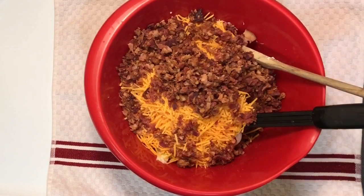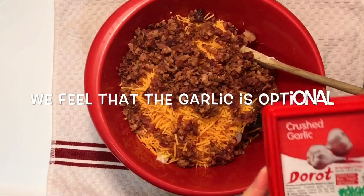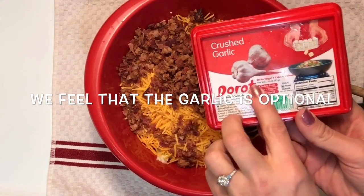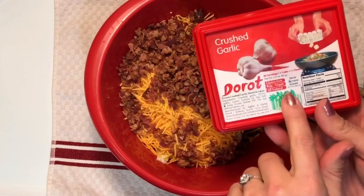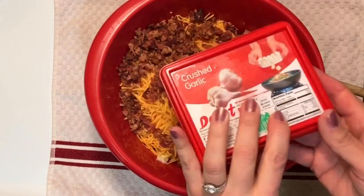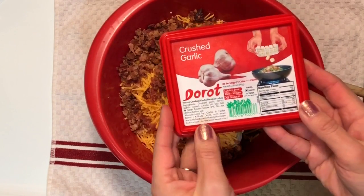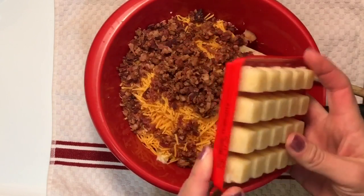Now the special ingredient that is supposed to make this the $1,000,000 part is a cube of crushed garlic. And the recipe specifically calls for this Dorot, I think is how you would say it, because I believe the T would be silent. But anyway, it is frozen crushed garlic in cubes, and you can find it at Trader Joe's in the freezer department. And we're going to need 1 cube of this, and apparently you don't even need to thaw it. You can just pop in whatever you need. So we need 1 cube of that.